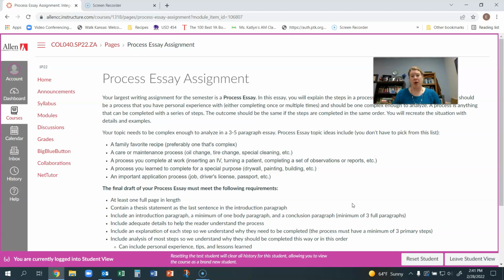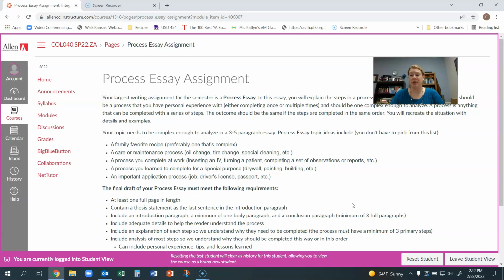So you have to do the same steps in the same order for it to be considered a process. You want to think of it like this: if I were to describe the steps in the same order and they were to be completed by the reader in the same order, the outcome should be the same. That's the whole point of doing it as a process, is that we have this series of steps that are always completed like this, and so we have the same outcome. So the reader should be able to follow your process. Think of it like a recipe. We follow the same steps in the same order, we have the same outcome, right?